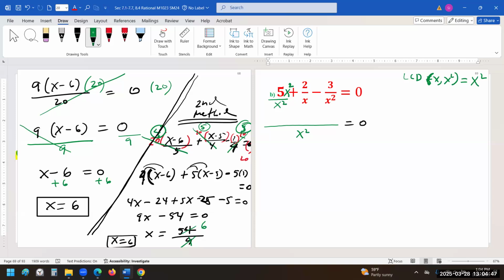We have x on the second denominator, but we want x squared. What to do? We multiply by x, numerator and denominator. Do we have anything wrong with the third denominator? No, so we don't touch it. If you don't have any problem, don't touch. So all the denominators are x squared, x squared, x squared. You're happy. We go and combine the numerators.